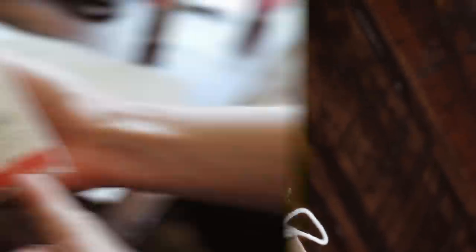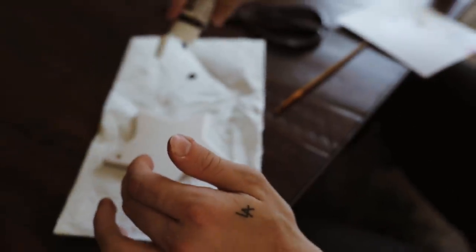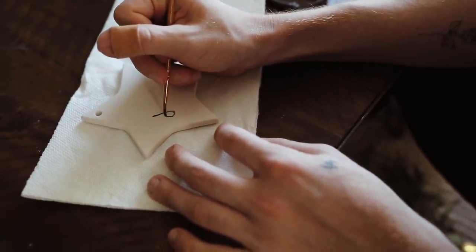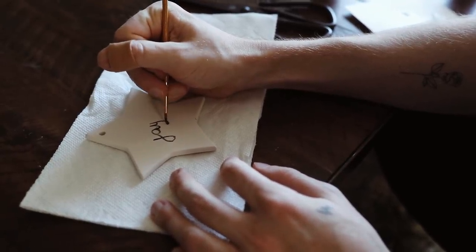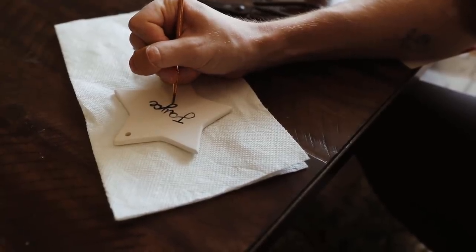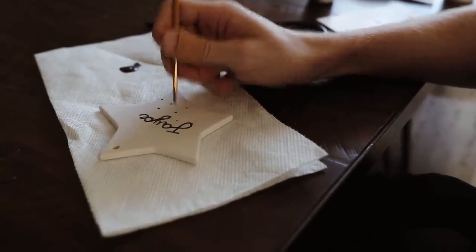Lastly, I wanted to create a gift with a bag — it's definitely an easy way out, but we all do it and love it. I started by taking this ceramic ornament I found in the dollar section at Target, and I'm making it a two-for-one gift by customizing it. It's just a simple star shape, so I decided to write my brother's name on it — his name is Jace. I'm actually gifting him a pair of socks and a little keychain inside the bag. I hand-lettered his name in cursive, then went over it with a second coating.